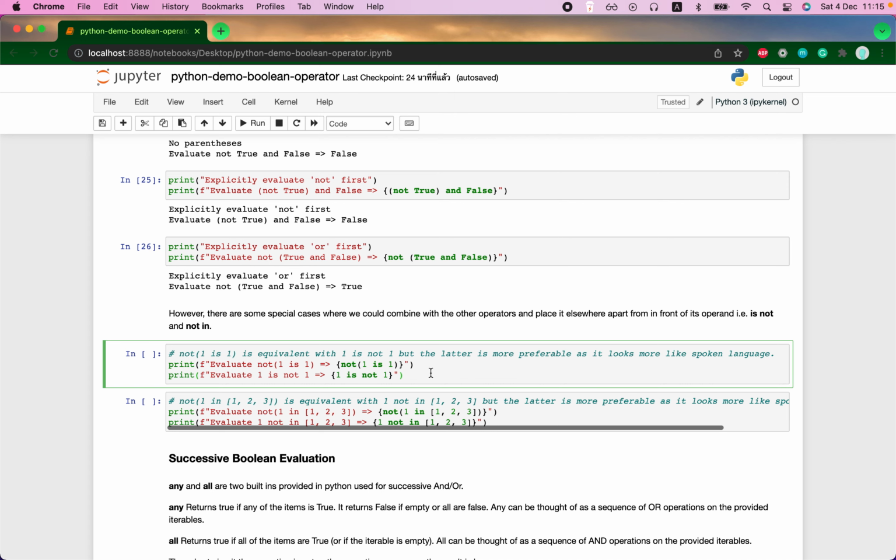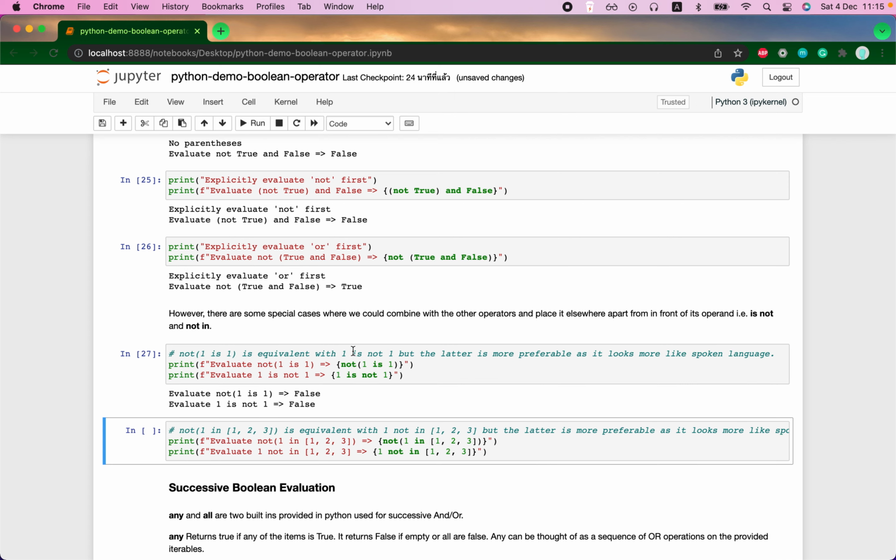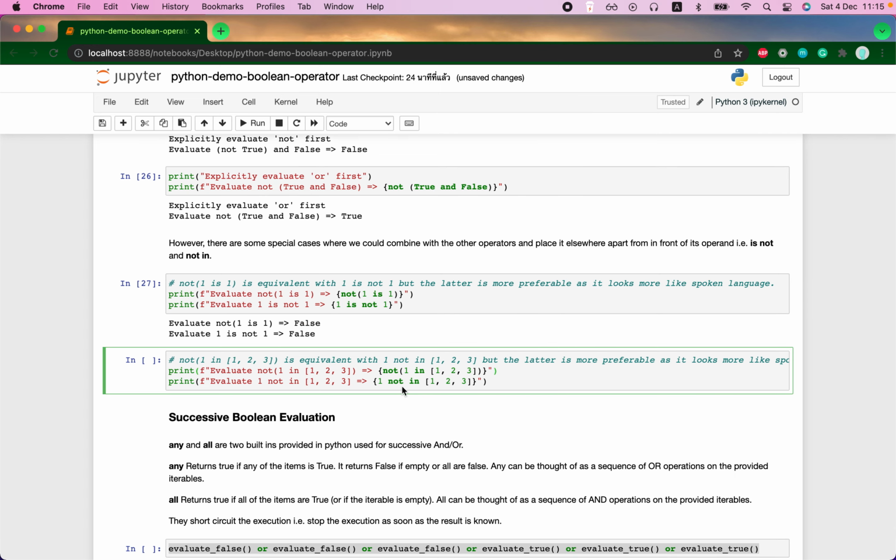So basically those return the same value, but I think one is not one provides more sense in this case. And for in, you can use not with one in a list of 1, 2, 3 as well. So for one in 1, 2, 3, it returns true, right? But if you add not in front of the whole statement, it's gonna return false.